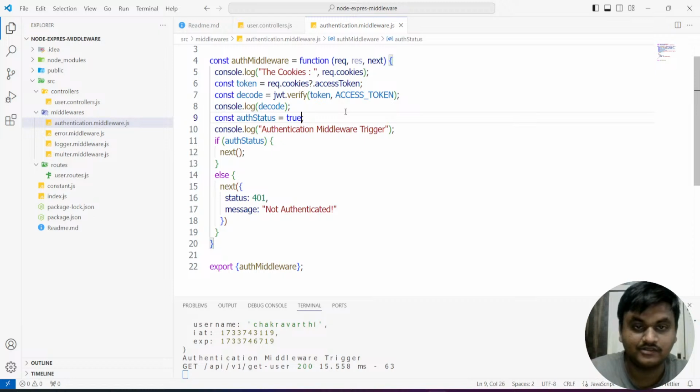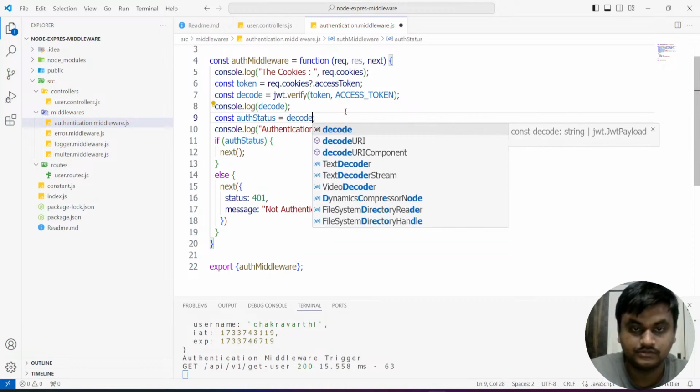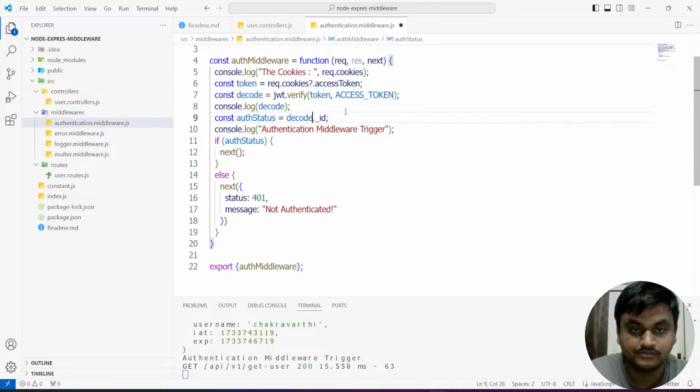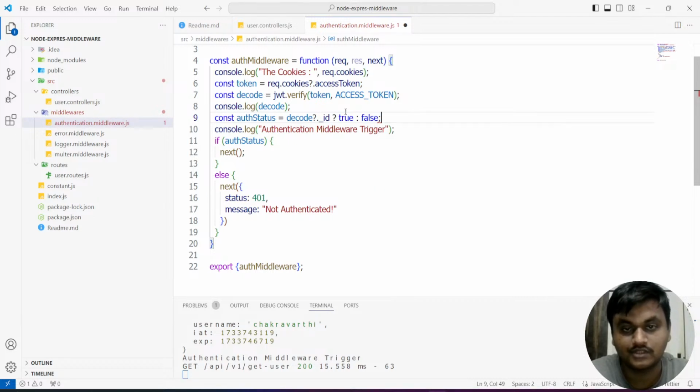In the authentication also, I'm going to change it. If decode._id is present, I'm going to write true. If not present, I'm going to write false.